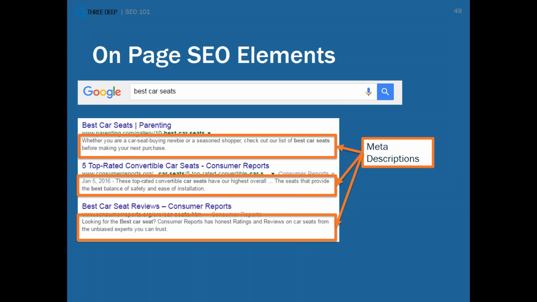All right, so meta descriptions I mentioned as well. What are they? What to look for? So these are meta descriptions here. Meta descriptions are only visible to the searcher on a search engine results page, but they're important to optimize because they're essentially the elevator pitch for that page in a search result. You want to entice users to click on your result over your competitor's result, and you can do so by writing a really compelling meta description.